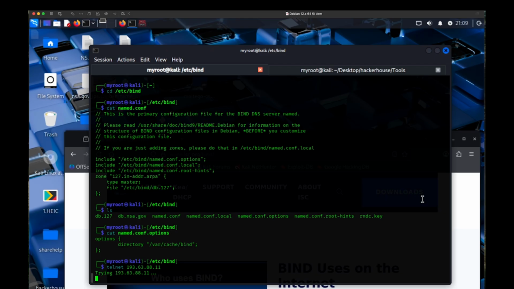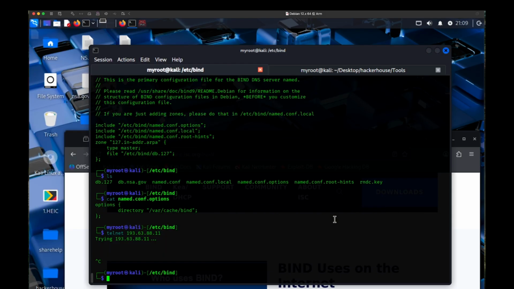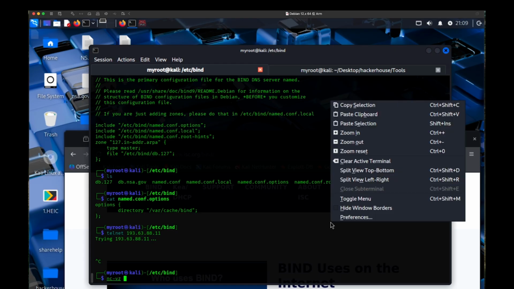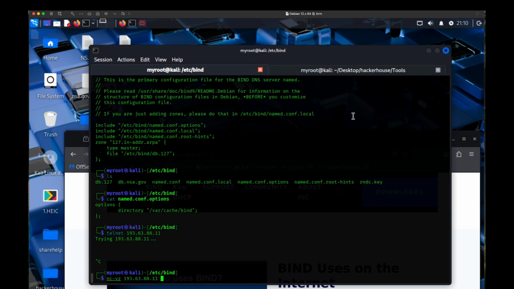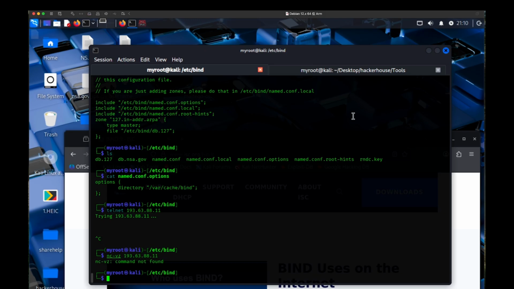Instead of telnet, we use netcat, often referred to as the Swiss Army knife for networking, or we could try Nmap. Let's netcat the command nc -vz and paste the IP address and let's go.